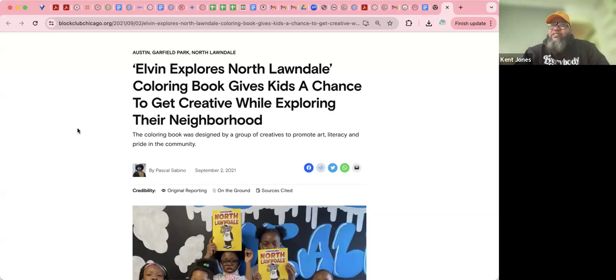And the little boy took the sticker and put it on his forehead and walked around like that the entire day. Such a small thing, but it was a big thing to us, because I'm like, wow, he wanted to take all his pictures with the sticker on his head, and he was talking to us about, man, y'all should do this character and that character, and who's Elvin's friends and da da da. Because kids, they're in an imaginary world, so they're building the story in their head. So just to see that, it was so cool.